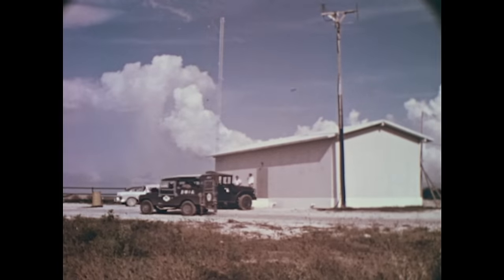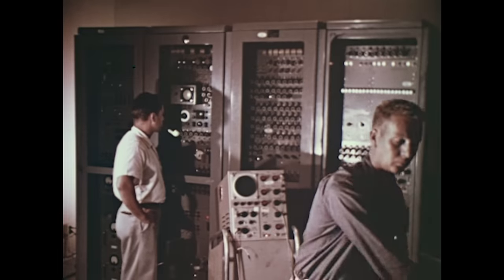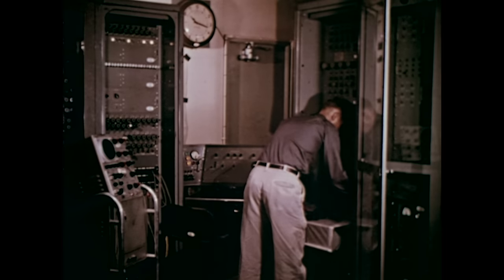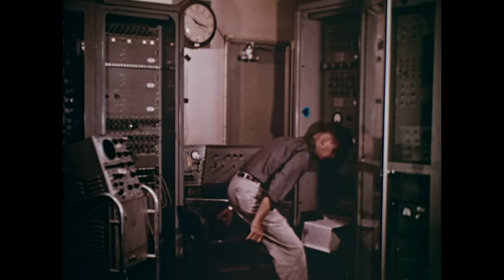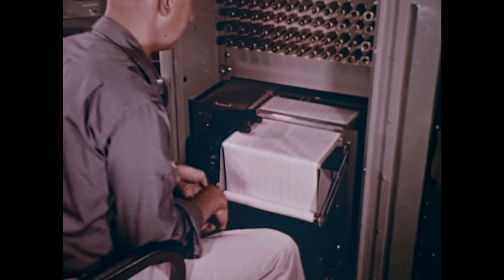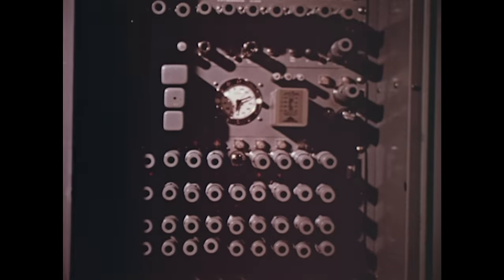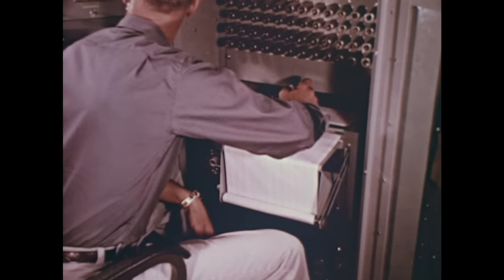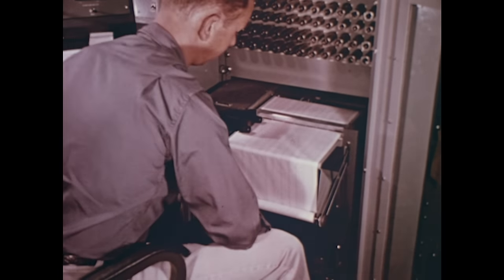In the receiver building at Station 9A, the timing instrumentation gets a checkout on flight day minus one. Here, the measurement of time is precise. The equipment must be adjusted to compensate for the fraction of a second it takes each timing signal to travel through the telephone cable from Cape Canaveral. Timing: an exact means of common reference on all the charts and tapes recording thousands of items of related information during a flight. Timing is the key to the detailed study of flight test records.